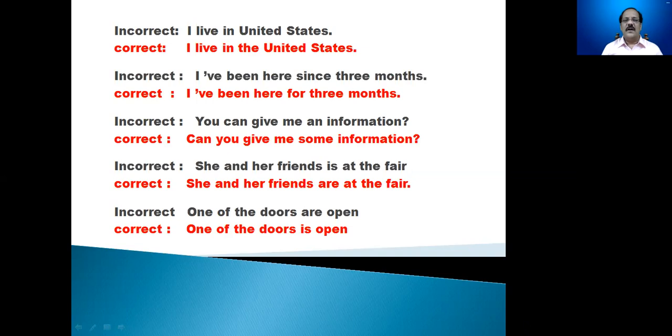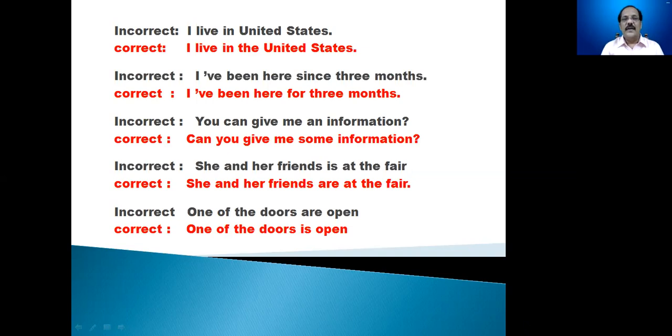One of the doors are open. When you look at, one of the doors are open, it is not doors. Okay, it is not doors, but it is one of the doors. That means one among maybe a dozen doors or half a dozen or four, three, like that, isn't it? One of the doors are open means the door opened is only one. So that's the reason why one of the doors always represents a singular subject. So it's not doors, but it is one of the doors, one among the doors. So when the subject is singular, then we have to use a singular verb. So one of the doors is open.